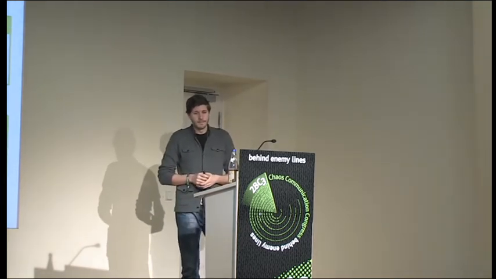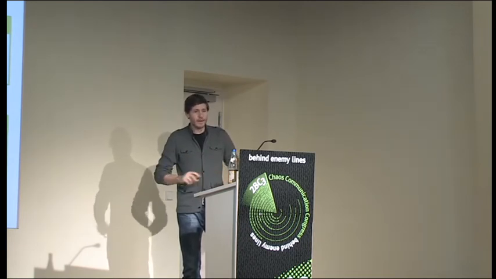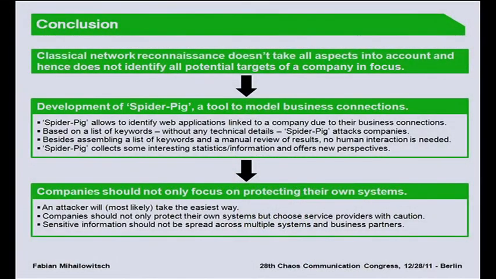And besides assembling the keyword list and checking the result set, you don't have to do anything. Everything is completely automatic. Furthermore, SpiderPig provides you with some interesting information. For example, how many results does Google find, and how many does Bing find that Google didn't find, how they correlate and stuff. So it's pretty interesting to see how search engines work.